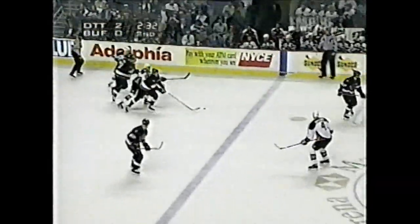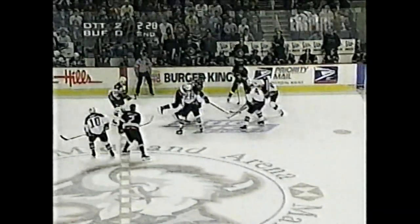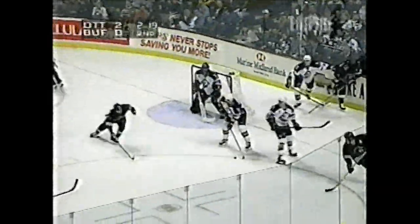Tried to leave it there to Barnaby, but Yashin recovers and slips it out as far as center ice. Plant breaking it up. It's kicked in over the line. Shields is good. Here the Sabres try to work it in front. Shields scrambling to get back in the crease. Taken away by Buffalo up to May. May handling center ice. He's checked from behind by Albertson. Albertson after it again. Feeds it back through the middle. And here comes Shields out to take it away from Yashin. Firing it up now to Shannon. Shannon's long pass in over the line.